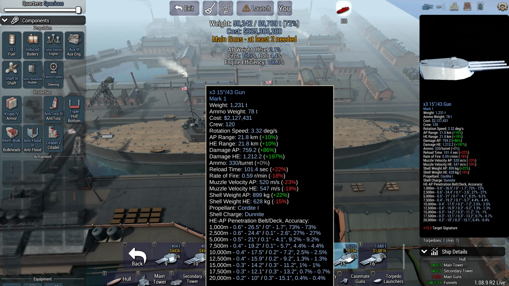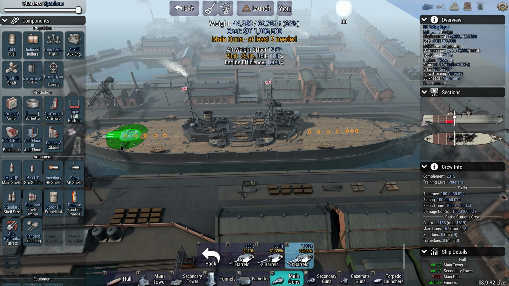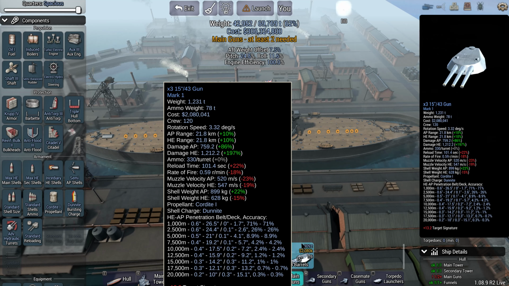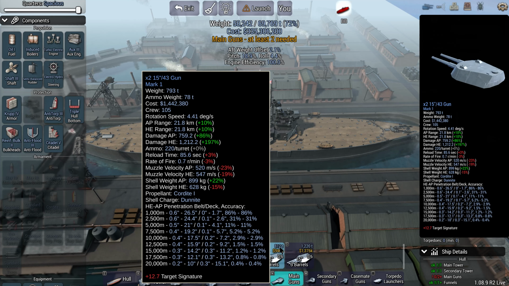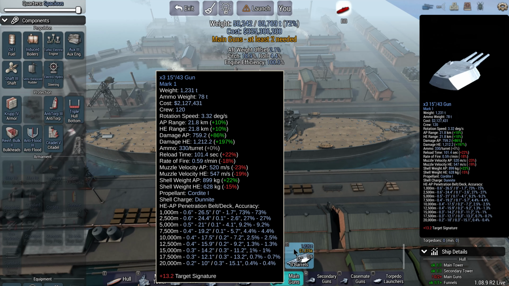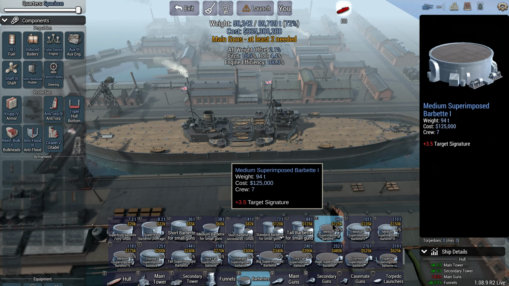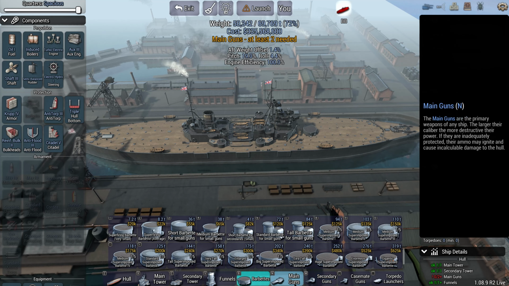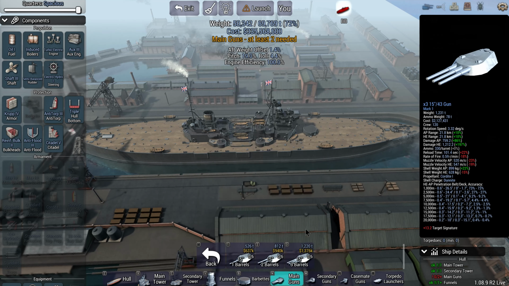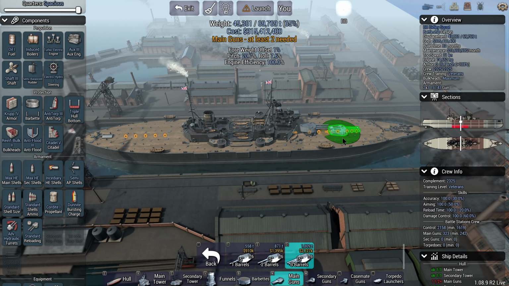I think we go with 15-inch guns. Triple barrels. I say triple barrels. I think we would still get a negative for having triples. But more shells downrange is more shells downrange. Okay, let's go with barbette. We're going to go with a medium superimposed barbette. I think that'll fit a 15-inch gun. Yeah, we can technically put a 15-inch gun there.